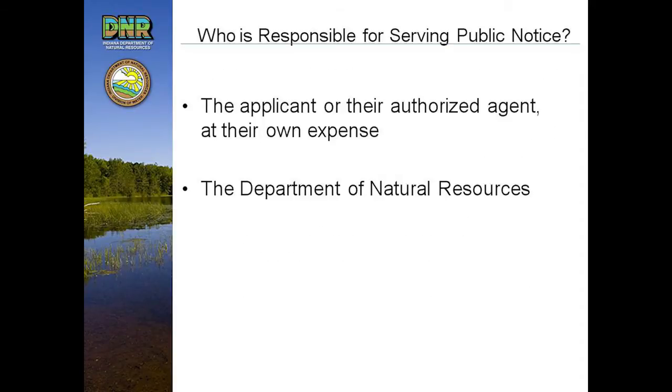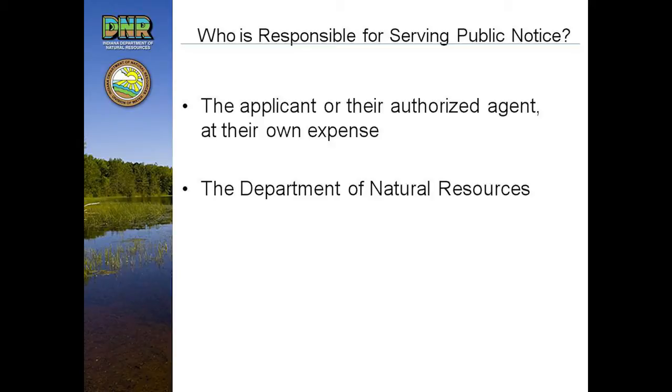The applicant or their agent is responsible to serve a notice to the adjacent property owners. In addition, if the applicant is not the owner of the property where the construction is proposed, the applicant or their agent is responsible to provide notice to the landowners where the construction will occur.